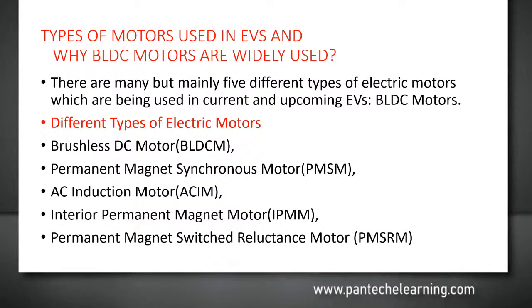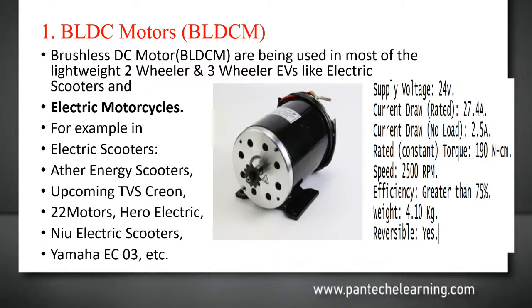So here, why are BLDC motors widely used? Permanent magnet brushless DC motors. Why do most of the people prefer them? That is a question we need to raise. Here you can see the brushless DC motors are used in most of the lightweight two-wheeler and three-wheeler electric vehicles and electric scooters. They are preferring these BLDC motors.